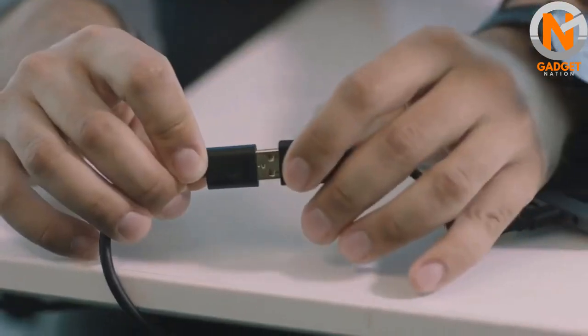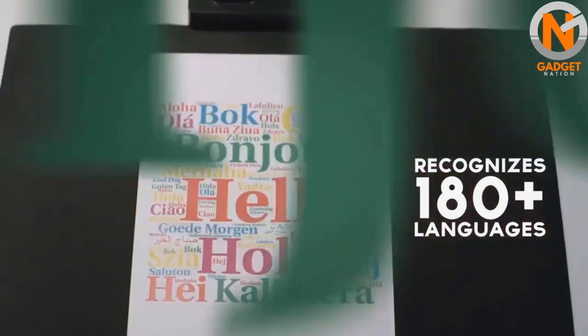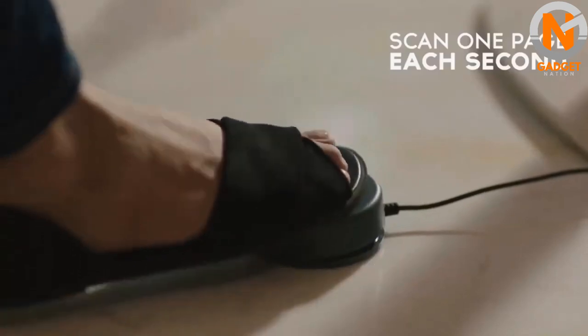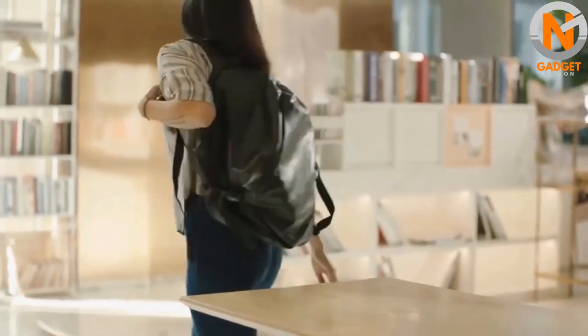It's completely powered by your laptop, so no extra cables needed. It recognizes more than 180 languages. It's super fast, whether you need to scan one document or 100, with the blazing speed of scanning one page each second. And it's super portable. Carry it with you in your backpack and you have the power to scan on the go anywhere.